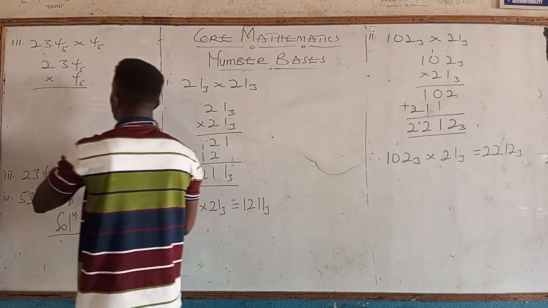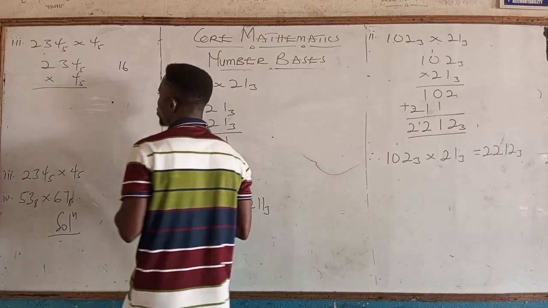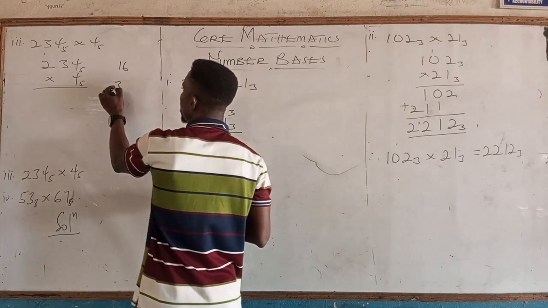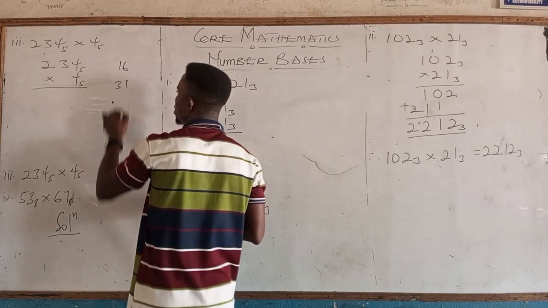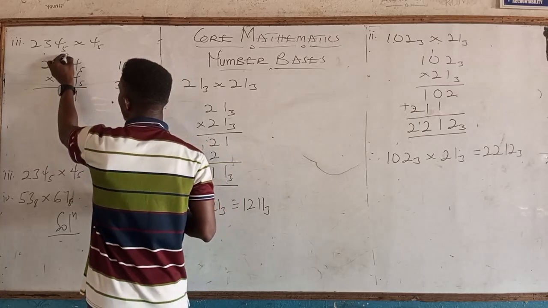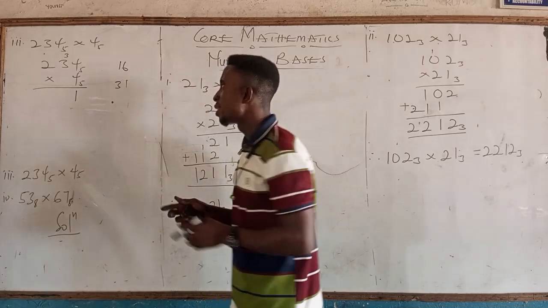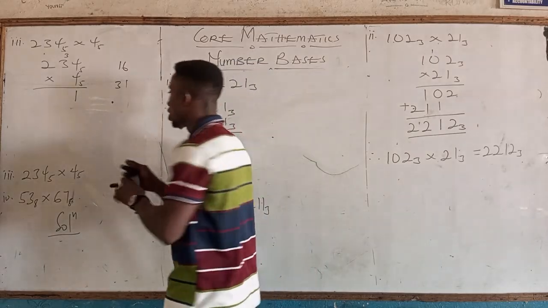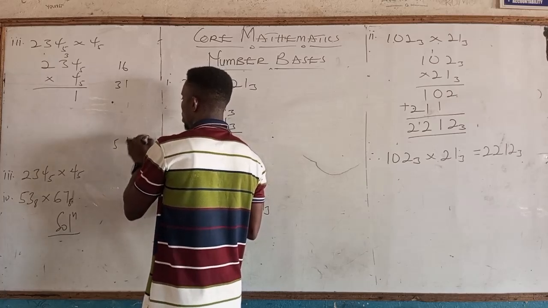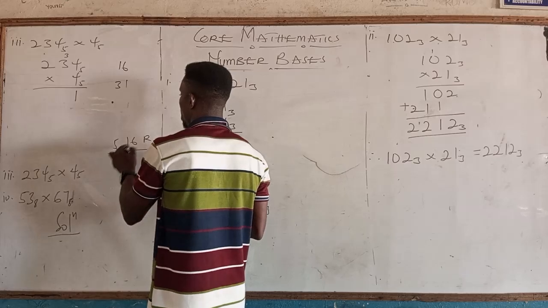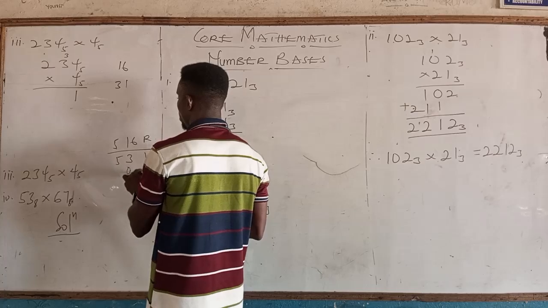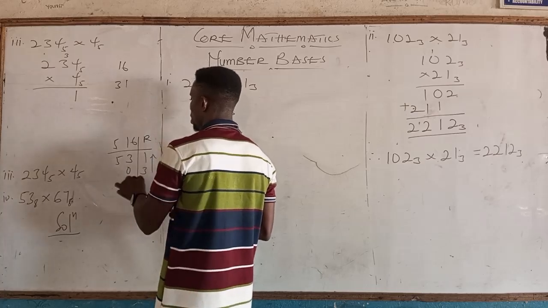So 4 times 4 will get me 16. We are in base 5. So how many groups of 5 can we get from 16? That is 3. Then what is left? 1. So converting this one will be 1, then the 3 will be here. Are we getting that? Because you can still write your 16, then you convert it. Then the remainder. So 5 here, 3 fives are 15, remainder 1. You see we are getting that.